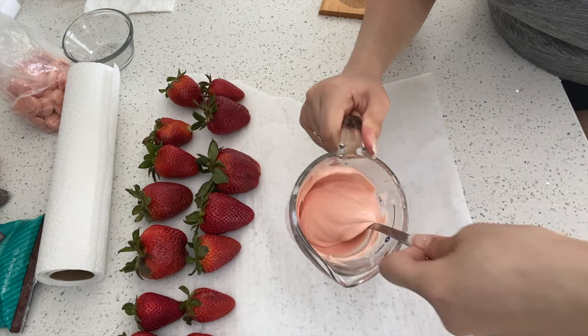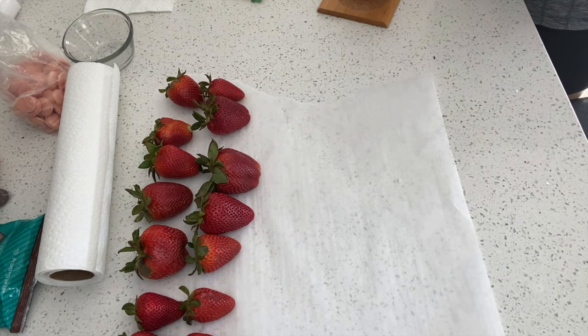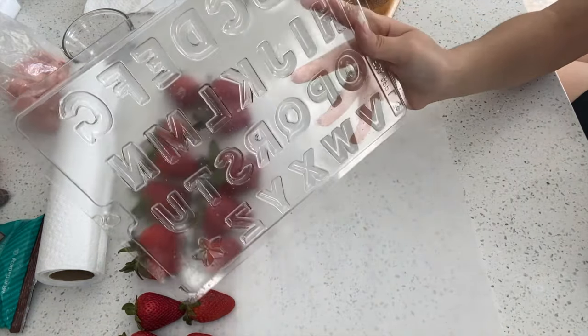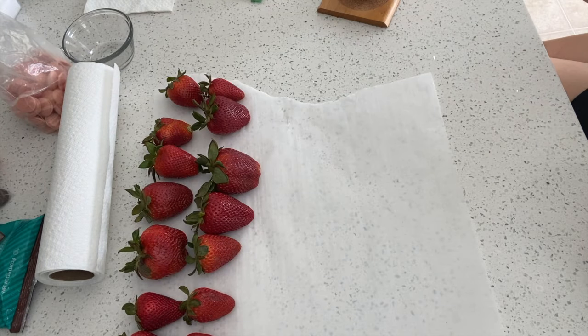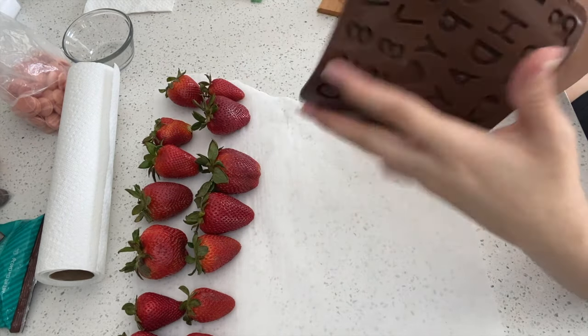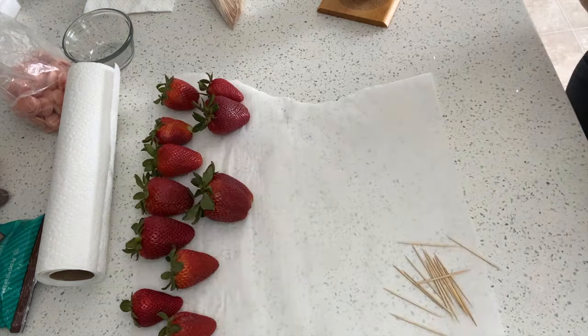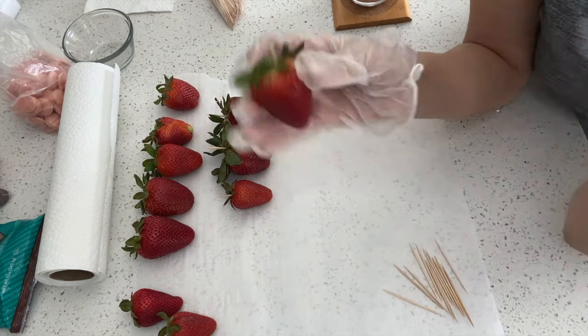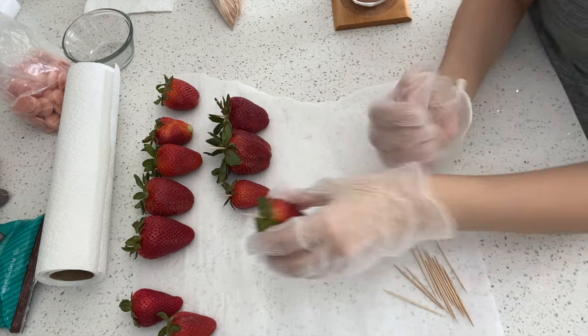So I finished melting my chocolate. I'm going to get my waters because I'm going to need them to make the mom. This is my mold that I will be doing the mom letters in. And I'm going to be doing the heart with this mold. Okay, so I already counted my 12 berries. Now I am going to be putting in the toothpicks.